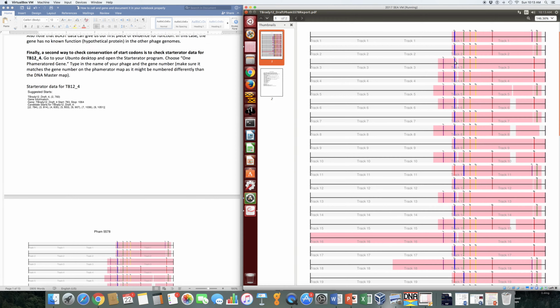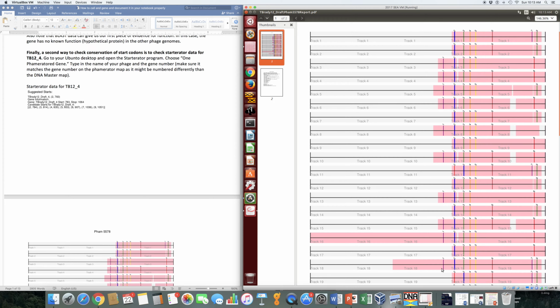And then the thick blue line all the way down here for each of these also shows that that's the start that was chosen for other versions of this gene and other genomes. And pretty much the majority of them all have chosen the equivalent of the 783 start, with an exception of whatever this one is in track 11 and whatever this one is down here in track 19.